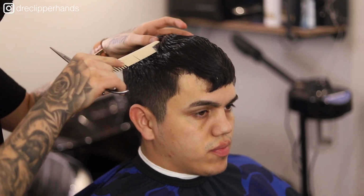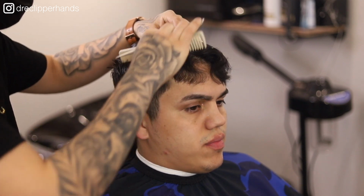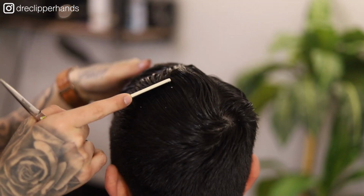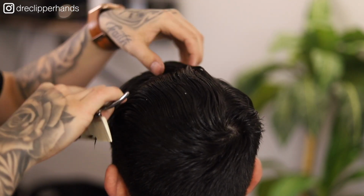So I just want to go ahead and dive straight into this haircut. So we're going to start off this cut by trimming the top first. Now the reason we want to trim the top first is because this is going to give us the desired length and finished look that we're going to be blending into, right?